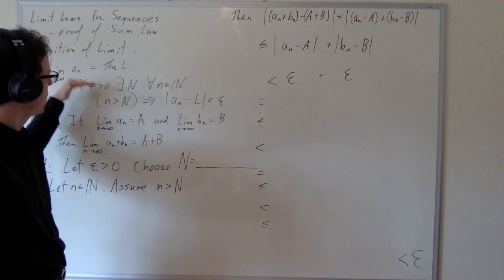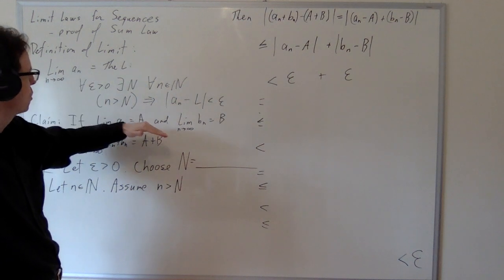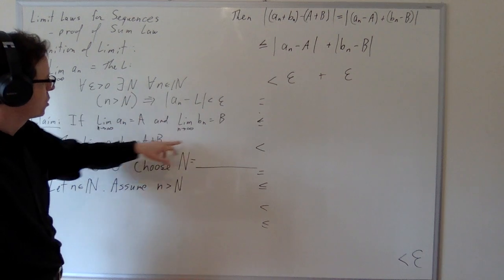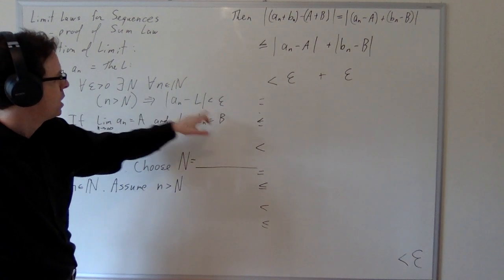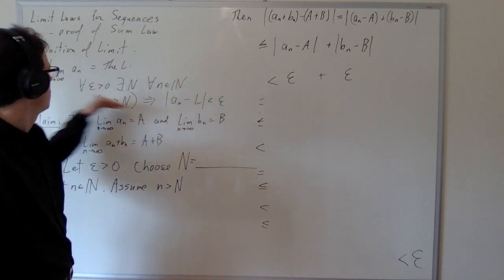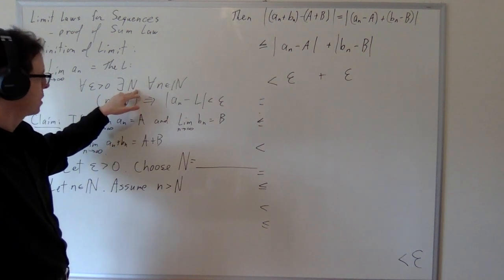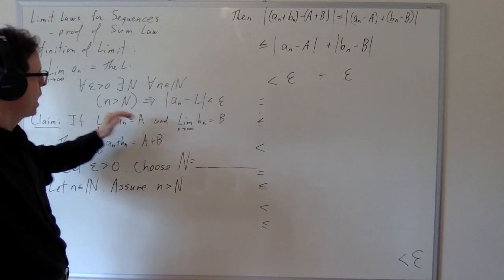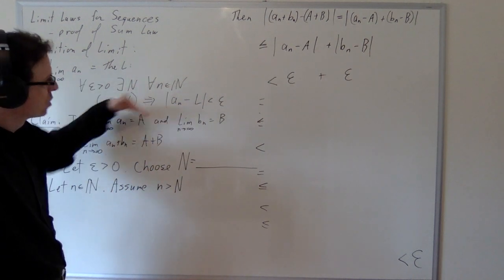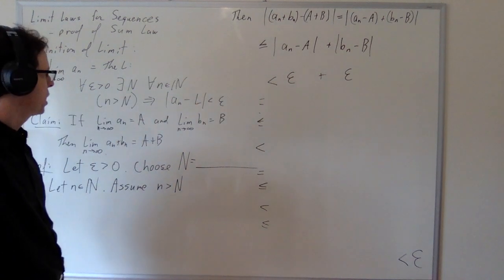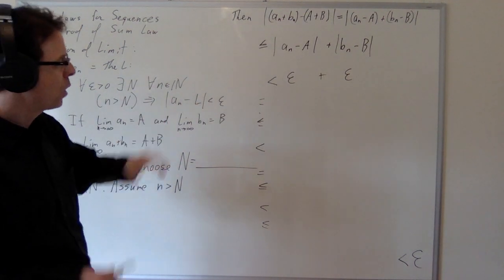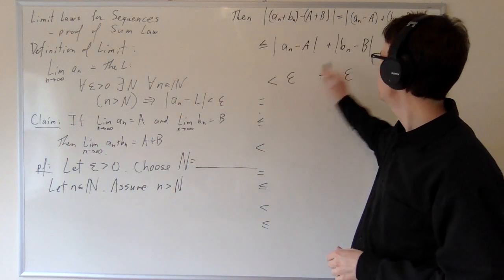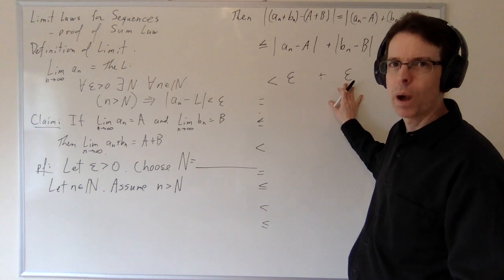We have to take it to be this reassurance that this statement is true when an goes in for an and a goes in for l. This statement is likewise true when bn goes in for an and b goes in for l. But it's the entire statement that is true for every epsilon. There exists some cap n such that for any little n bigger than cap n, this is true. So it's the whole statement which is true in each case. Okay, so that's why I'm explaining here why this naive replacement of an minus a with epsilon and bn minus b with epsilon is not quite going to cut it.